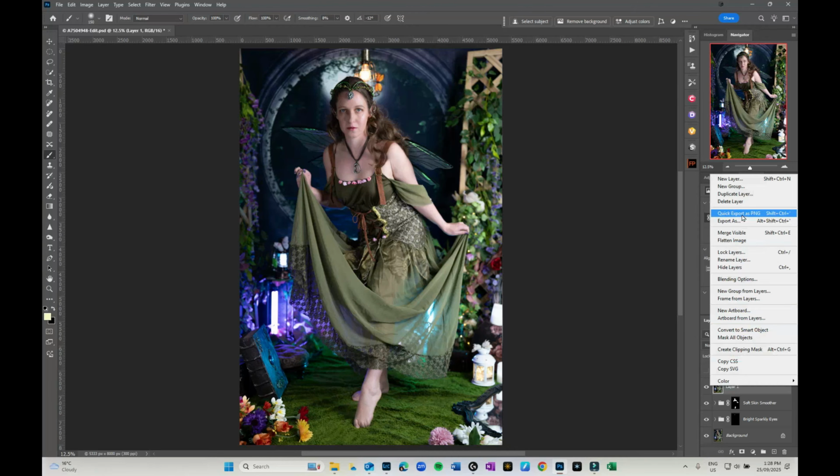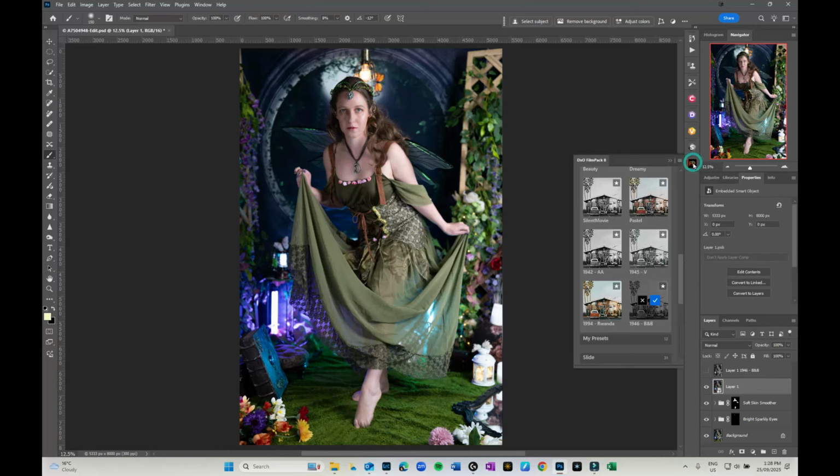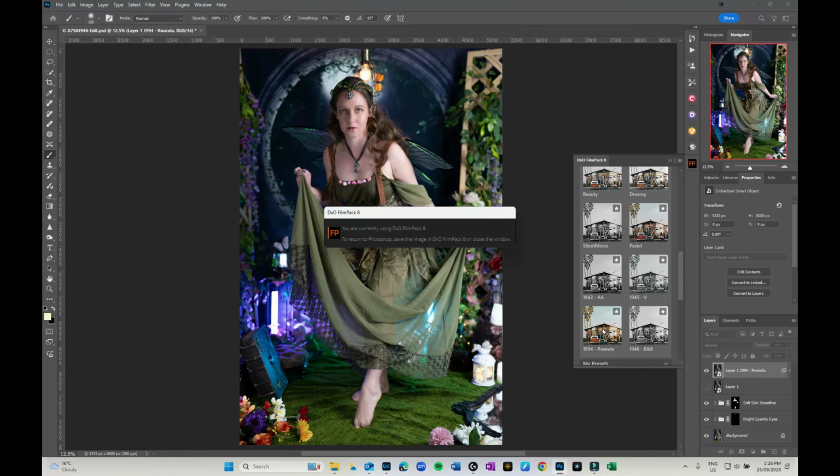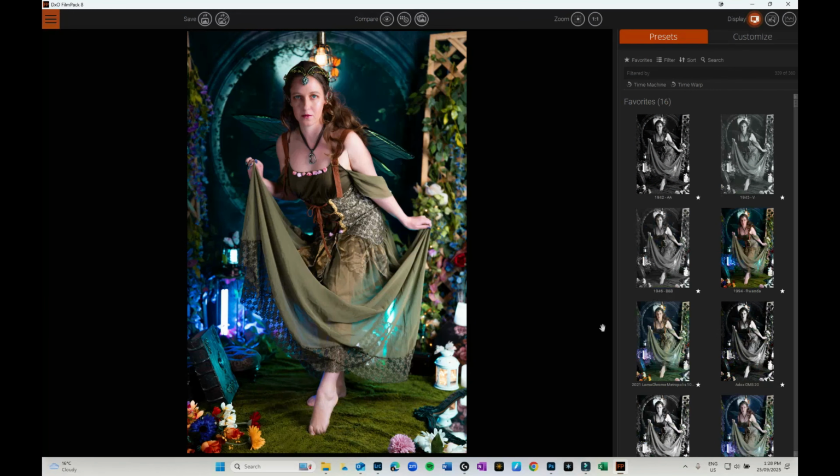What you can also do, if I turn that off and come back here, if I turn this into a smart object, and then if I apply that, let's try a different preset. Let's try Rwanda. Double click it just to get it to apply it. And it opens it into Photoshop because it's a smart filter. I do love the color options with this Rwanda as well. It is just amazing. It gives it a whole otherworldly, fantasy, whimsy sort of look to it as well. So you can either access it from your filter menu, or you can access it from the plugin and you can use it as a smart object.